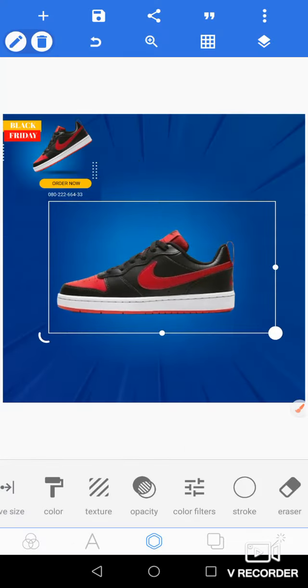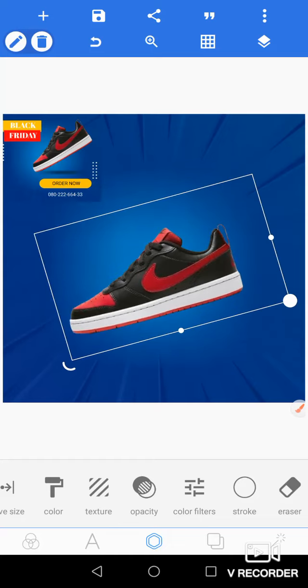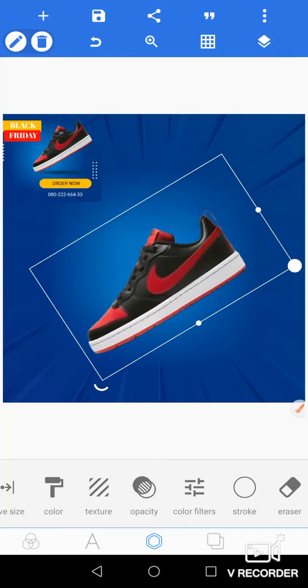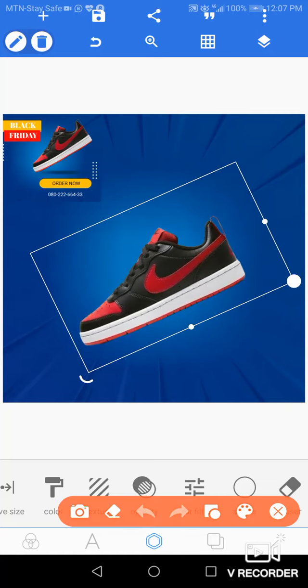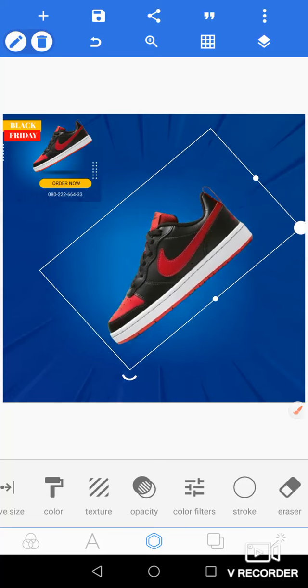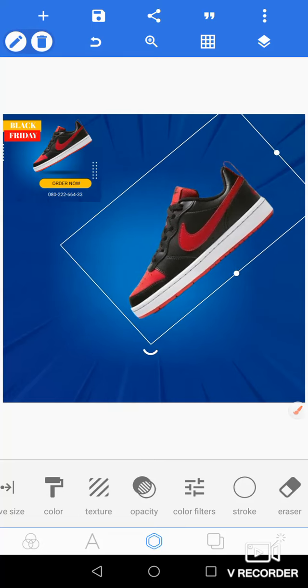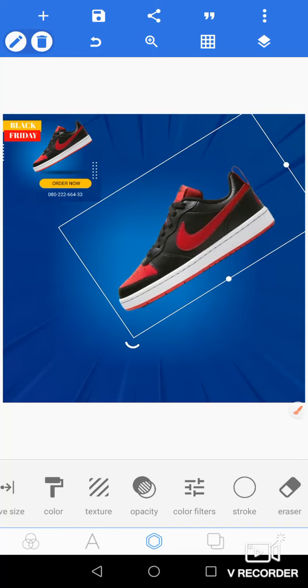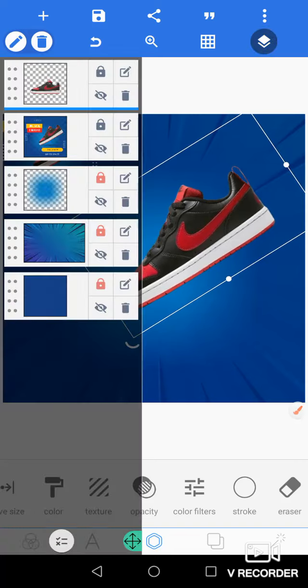Then I'll bring my shoe and you can use this place. You can use this rotate to rotate it, like I showed us before. Just rotate it, bring it up a little, rotate it, position it very well, and then I think we're good to go like this. Click on this box again and lock it and draw your reference material up.